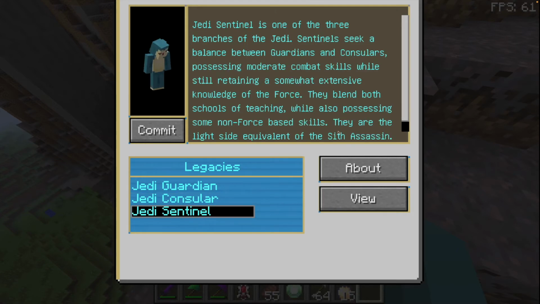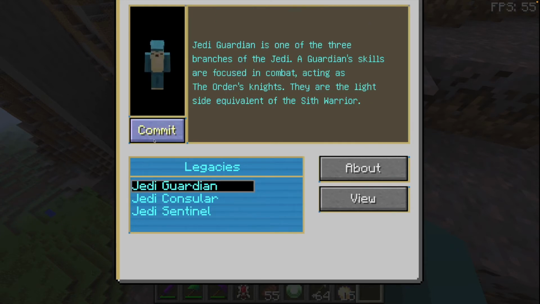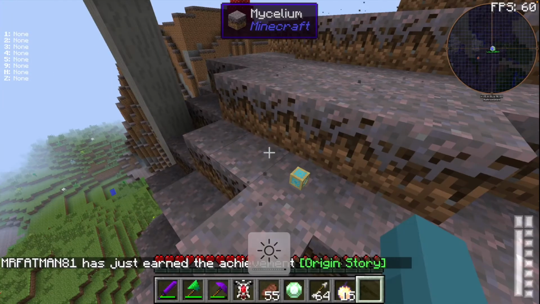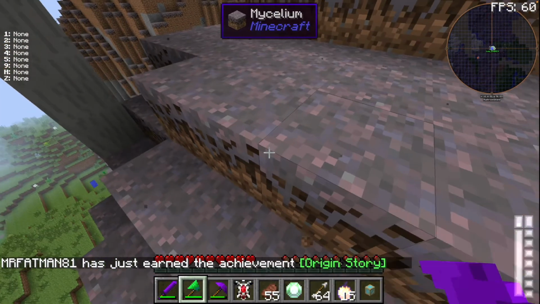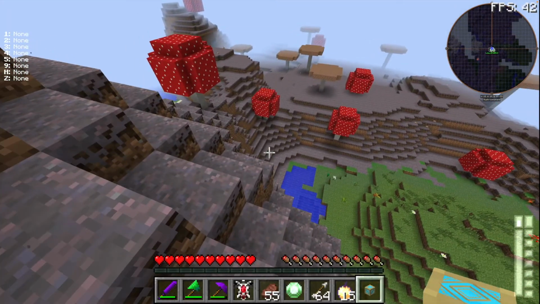Jedi Sentinels, one of the three branches, seek a balance between guardians and consulars, possessing moderate combat skills, but still retaining somewhat extensive knowledge of the Force. They also blend both schools' teachings while also possessing some non-Force-based skills. They're the light equivalent of an assassin. Let's commit to a guardian. Alright. Origin story. Which one are you? That's cool, though. Yo, let's go.